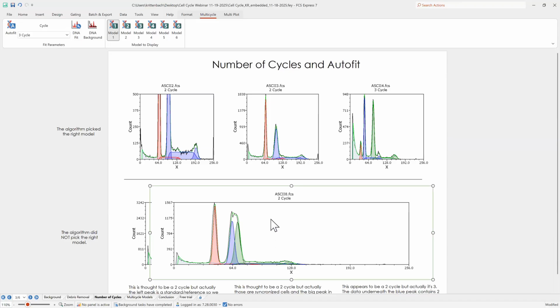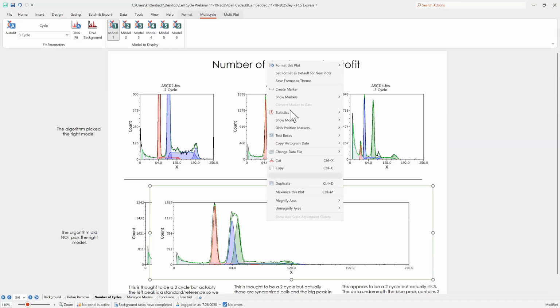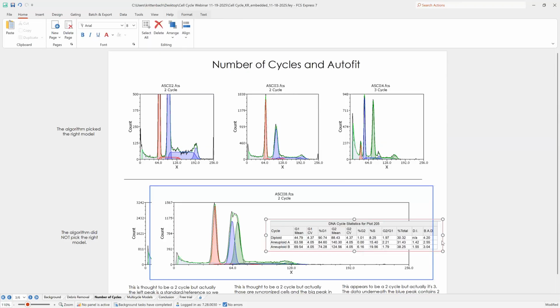I showed you before what one of the statistics tables looked like when we had only 1 cycle, but what does it look like when we have multiple cycles present, like 3? When we right-click on our multi-cycle plot, go to statistics and show DNA cycle statistics, we can see what it would look like.